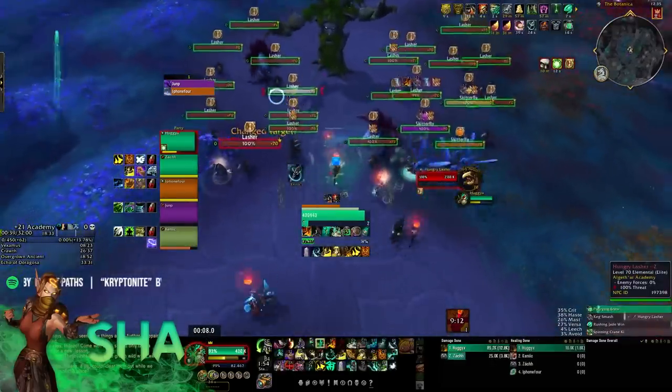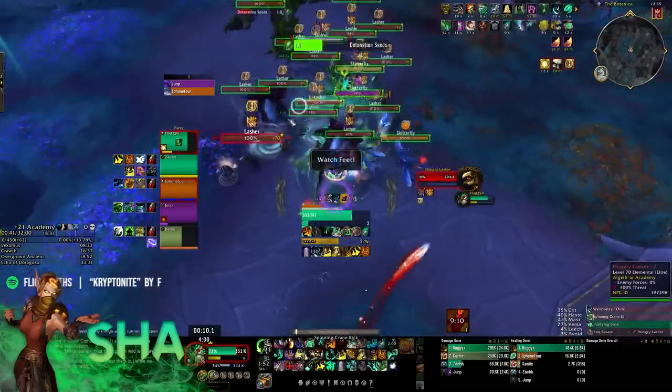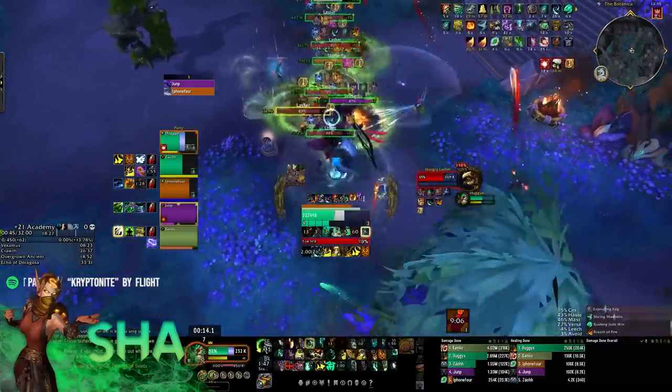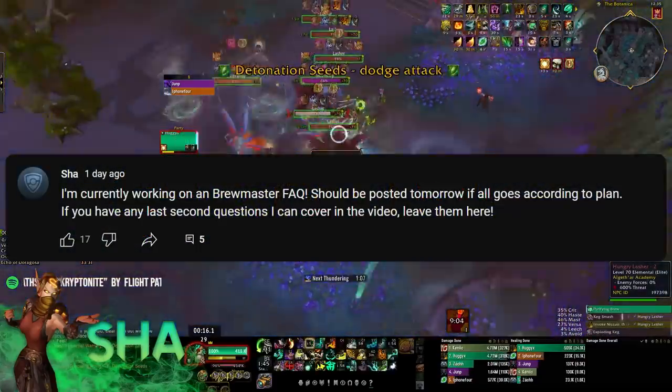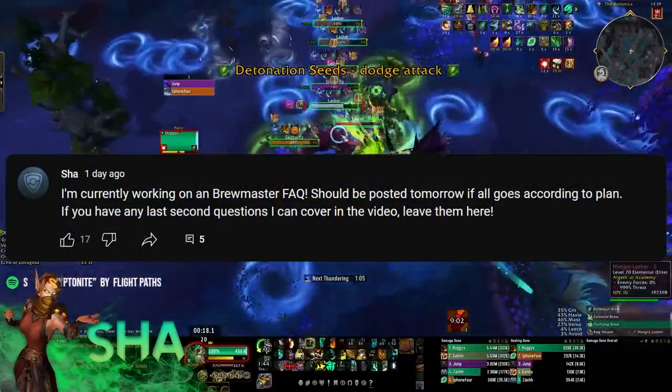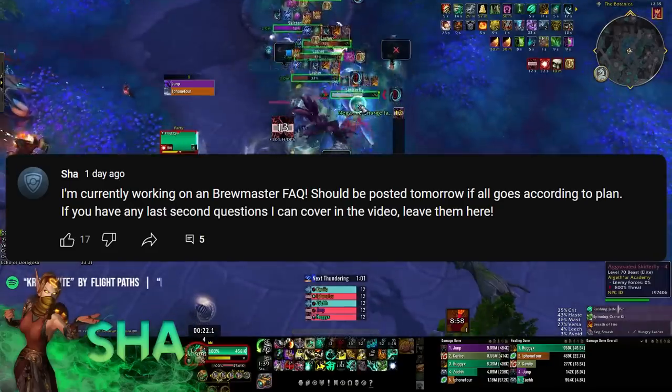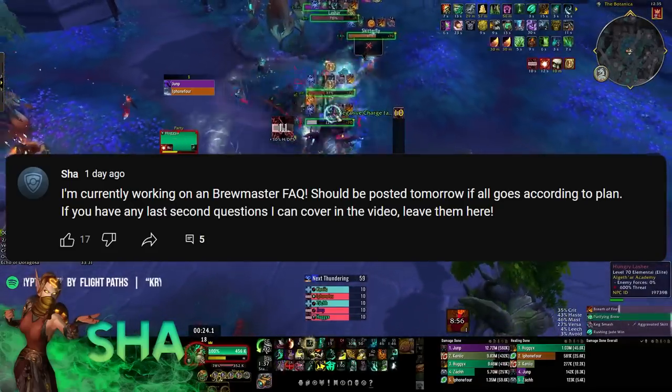I'm going to cover a few different topics, including damage optimizations, burst window, situational talent changes, and macros for Brewmaster. I also posted on YouTube yesterday asking if there's anything else I should cover, and you guys left me with a few, so I'm going to cover all of that in this video. Feel free to use the timeline navigation tool if you'd like.